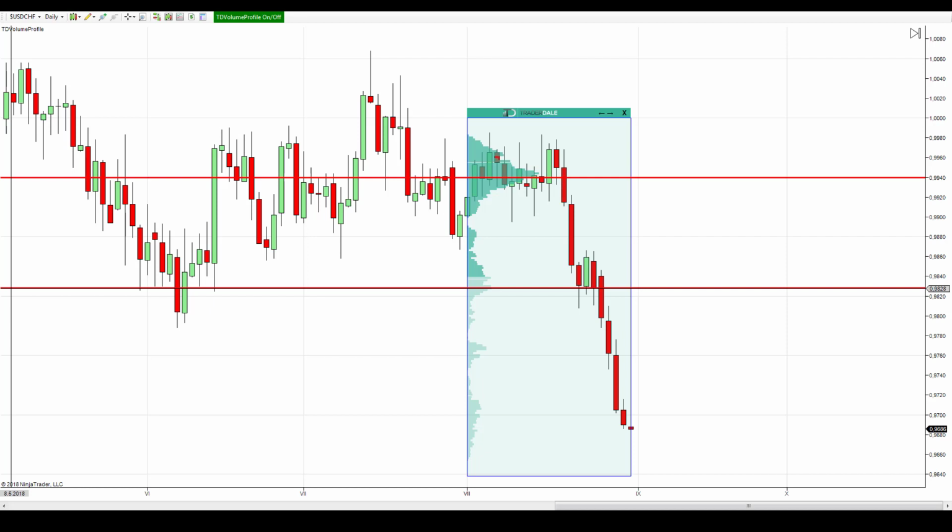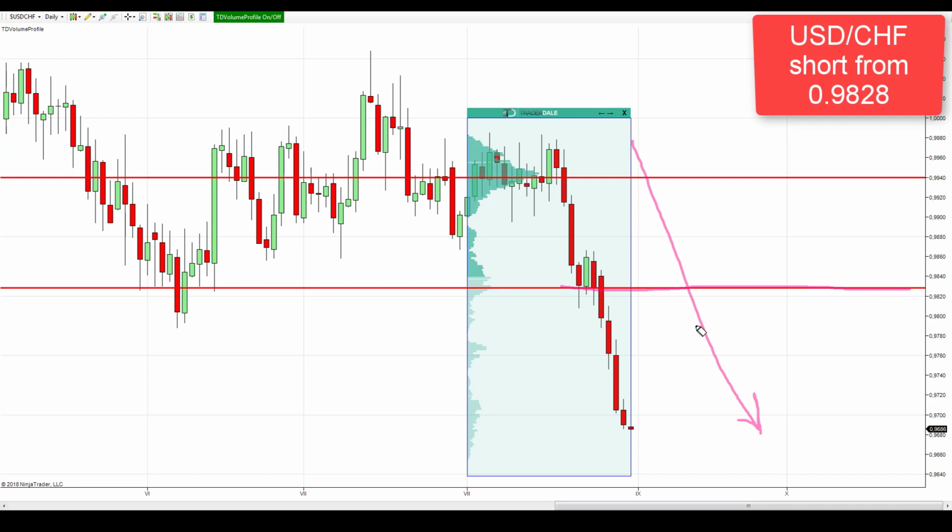Let's start with swing trades and let's have a look at the US dollar Swiss franc, where I have two swing levels which I like to take. Before you can see a daily chart, and you can see that there was a pretty strong sell-off on the Swiss franc recently. And the two short levels which I have there are both based on the selling activity. The first level is right there. This is the first short level. It's at 0.9828 and it is based on this volume cluster which got created in this area.